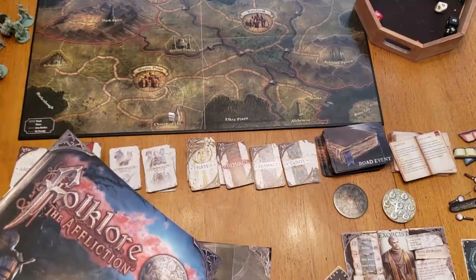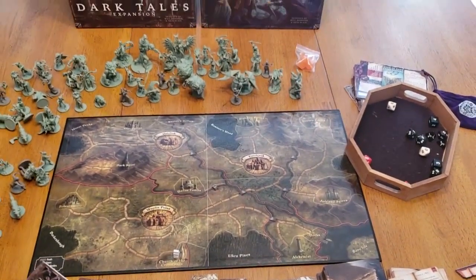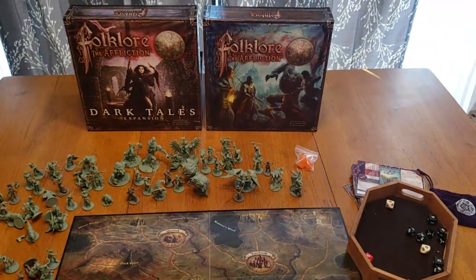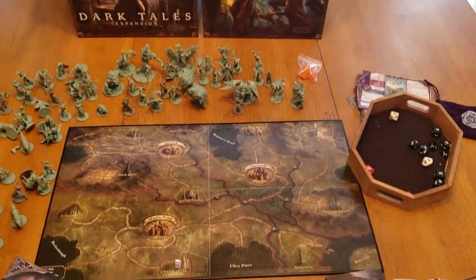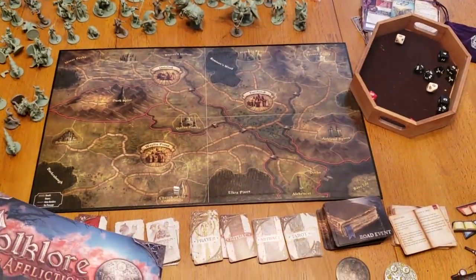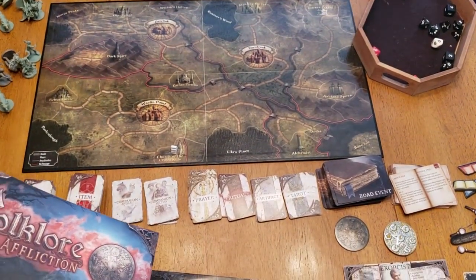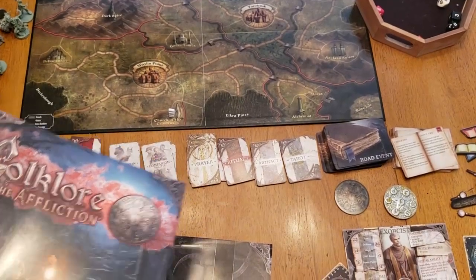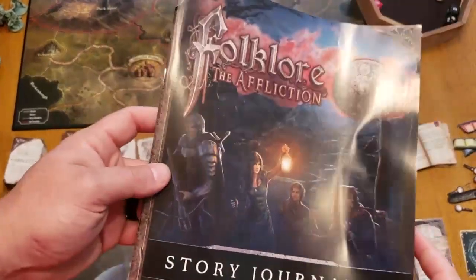So all of this on the table here, let's pan up and take a look. All these miniatures, those boxes, this is all my Folklore stuff that I got from the Kickstarter. And this is a lot of game, okay? There's cards and tokens and miniatures and more. All of that stuff is cool, but this story journal right here is the game.